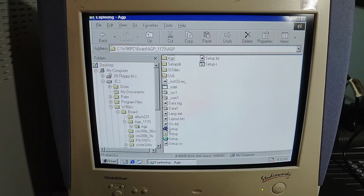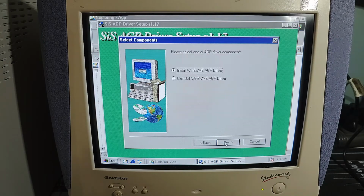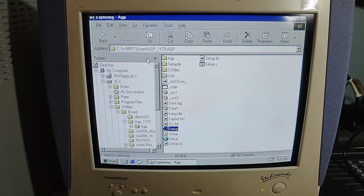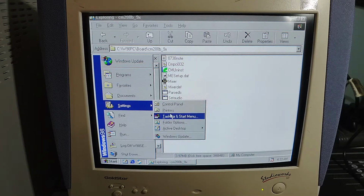Let's see how this goes. And again, installing these drivers is, I guess, optional, because if Windows picked things up properly, then they're going to be okay. But I want to try and get this thing with as much good stuff in here as possible. So that's the audio driver. Oops, too far. What version of Windows am I on here?